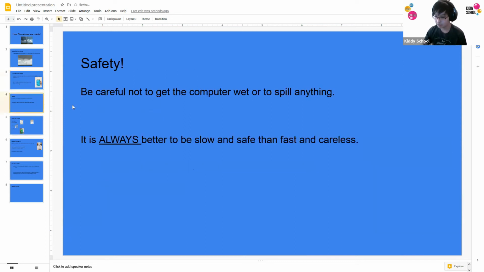Just a quick safety note. You probably know this because you're super smart and you have a bunch of knowledge about biology, chemistry, and all the science. But during a lab, there's always safety. I will never do a lab if it's not safe. We are going to be using water today. You have to be very careful not to get it on the keyboard or the computer or anything like that. It's always better to be safe, slow, and run out of time than to be fast, careless, and make a bunch of mistakes and damage stuff. Does that make sense, Anderson? Yes. Okay, I need you to promise me: I promise to be safe and slow. I promise. Okay, good. Then we can get started.